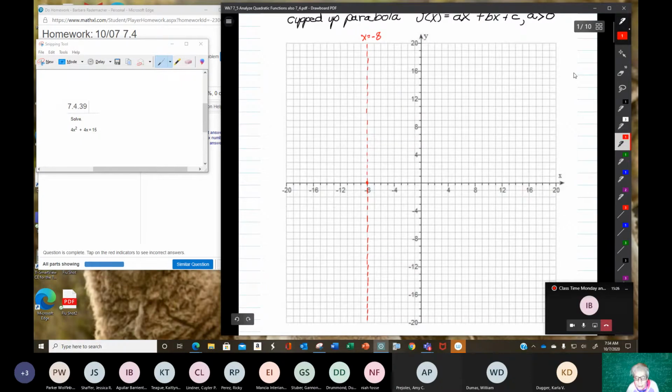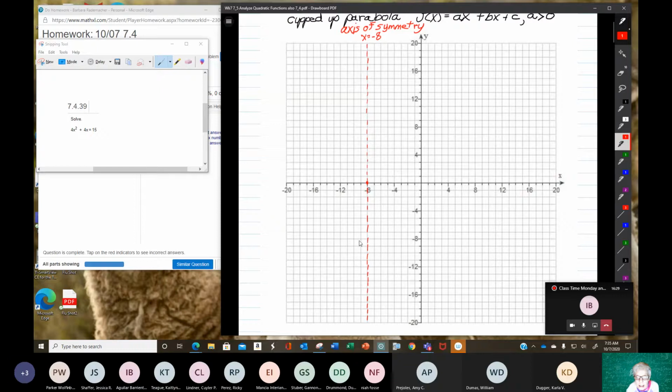Okay, now I am going to choose a vertex. The vertex is always on the axis of symmetry. But first, let me write the words axis of symmetry. A-X-I-S of symmetry, S-Y-M-M-E-T-R-Y. Axis of symmetry. Symmetry means balanced, and in a properly drawn quadratic function, the parabola will be centered. All the points on the parabola, left and right, will be equally distant from the axis of symmetry. I'm going to try to draw something like that. Okay, we'll see if I can actually do it.